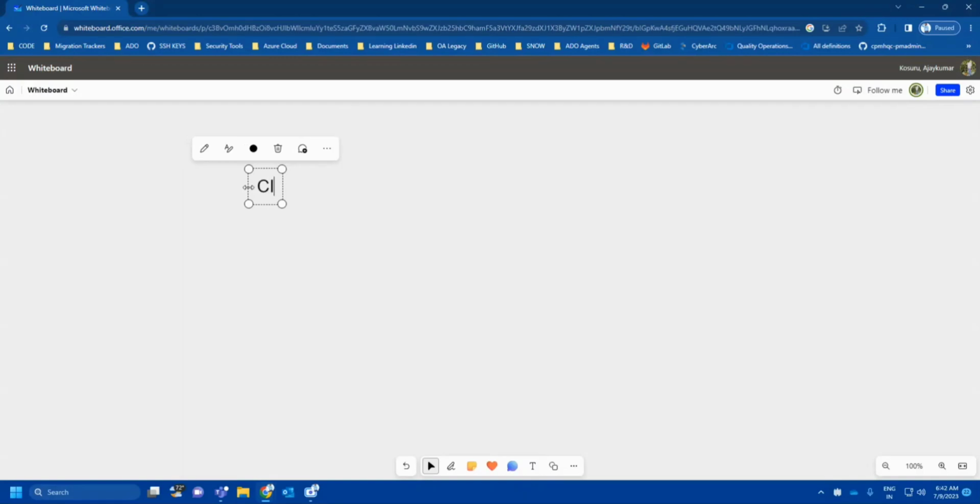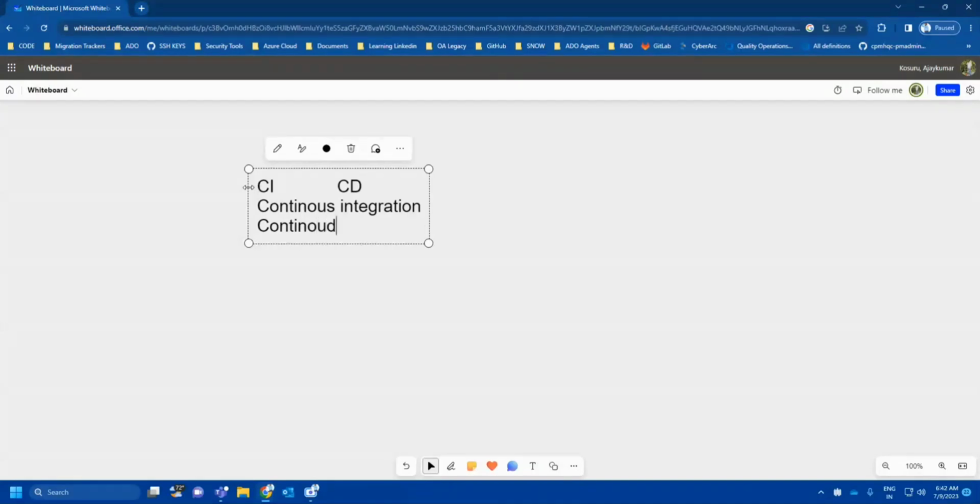As I said, one is CI and another one is CD. CI stands for continuous integration, and CD stands for continuous deployment. The name itself explains it.